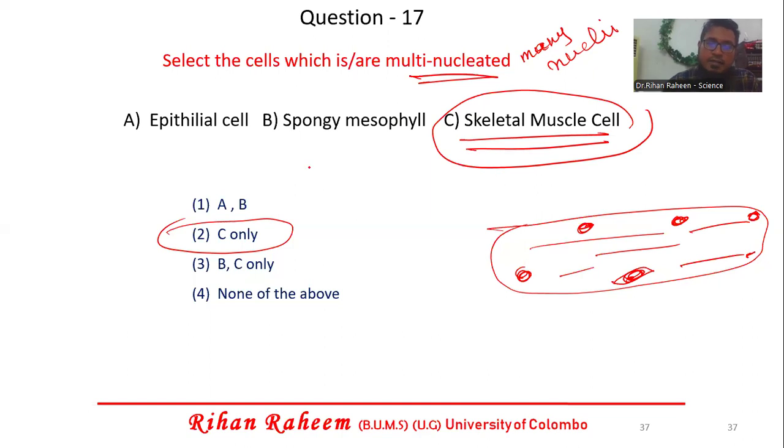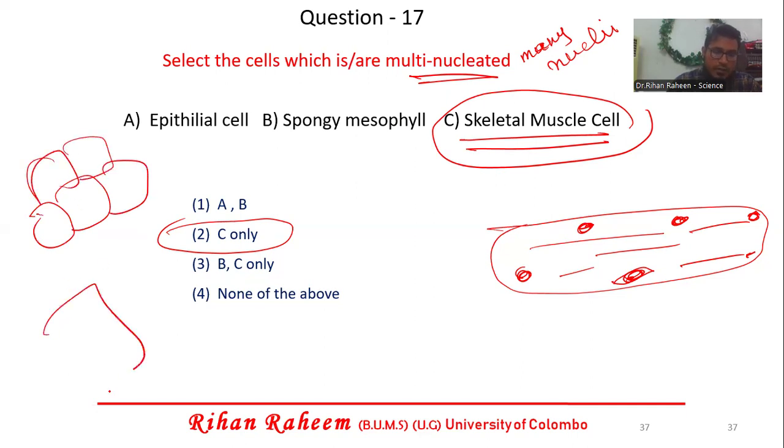Multicellular is different. It means many cells. Multinucleated means inside one cell there will be many nuclei. Normally in grade 10, we study one nucleus, no. But once you come to grade 11, you will study that there are many nuclei, so we call it multinucleated. In the grade 11 tissue lesson, you will be able to.